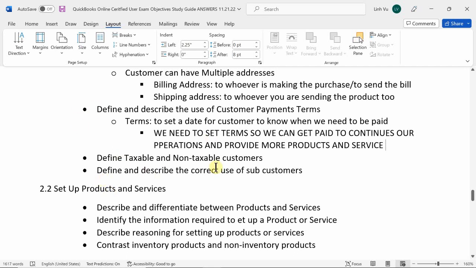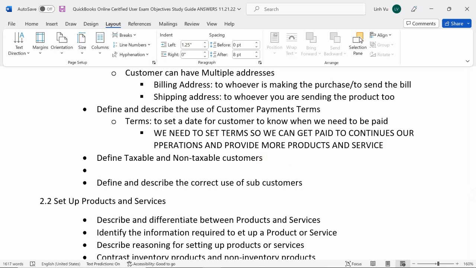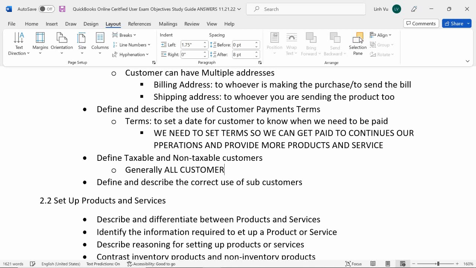Define taxable and non-taxable customers. Why do we have different types of customers, taxable versus non-taxable? Okay, so in this case, generally all customers are taxed.